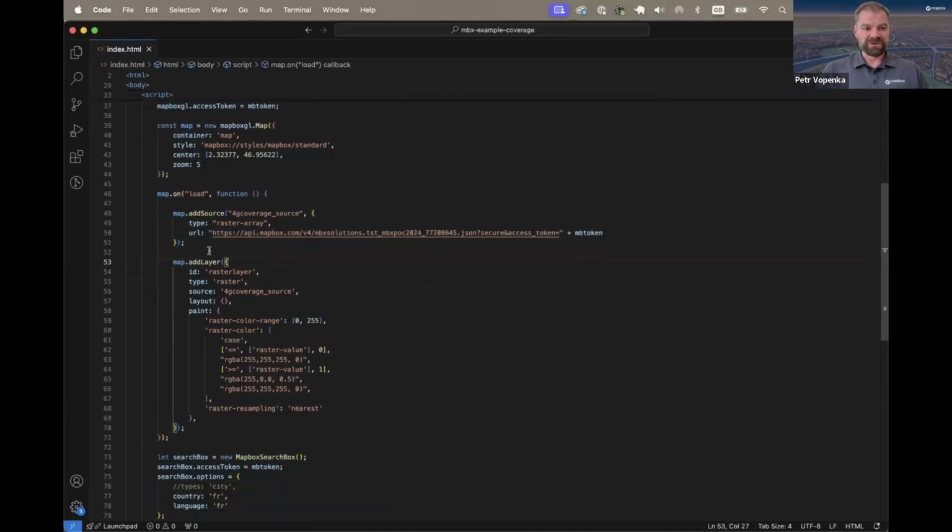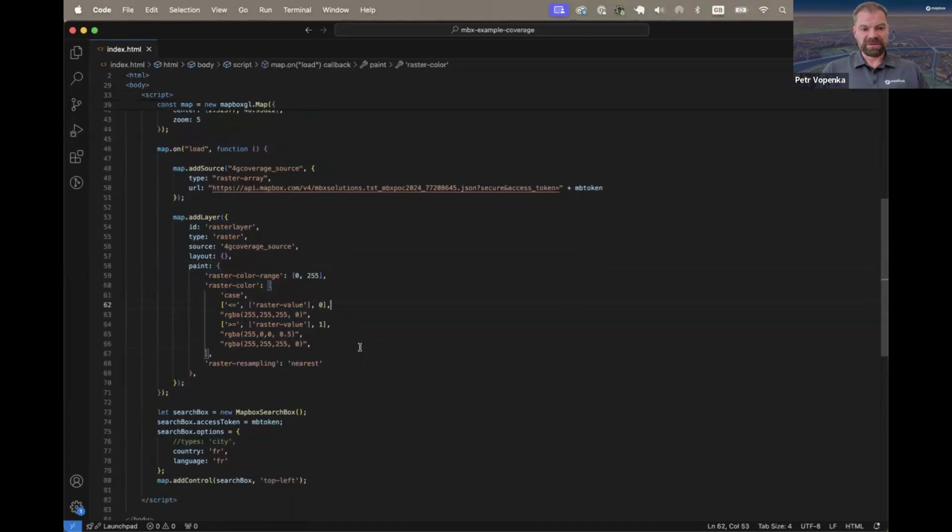We are creating a source, and here we are creating a layer on top of the base map. What's interesting here is that, as we've already mentioned, the raster is really not just some kind of red image.